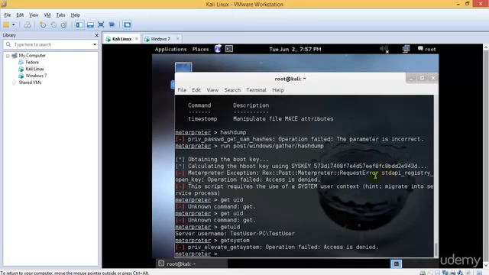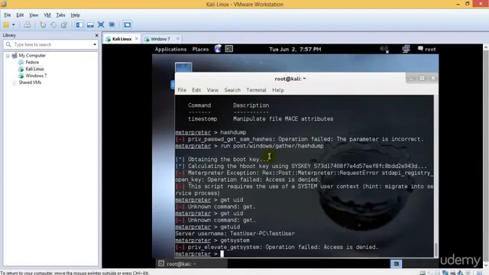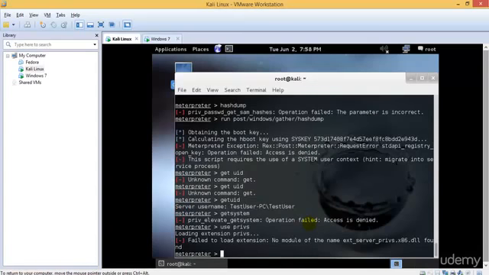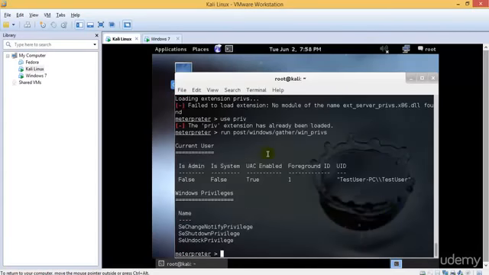Okay, I won't. The reason being that I have user account control enabled over here. So now I'll need to bypass the user account control. So I'll type use priv. It's already been loaded. So I have my alternate one. We run post windows gather hashdump, and let's see what happens. Okay, so I only have these privileges right now.